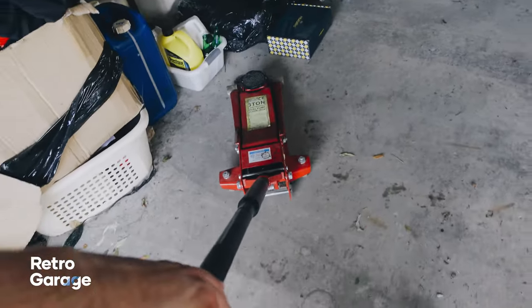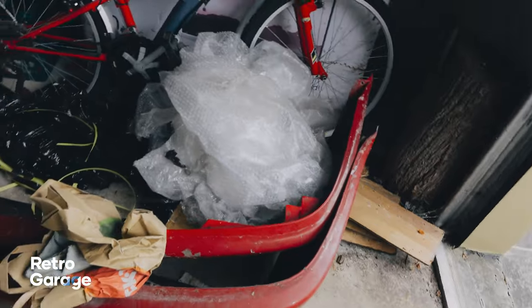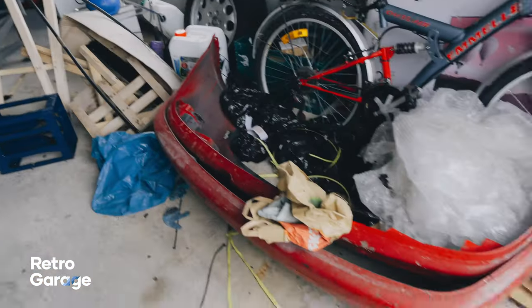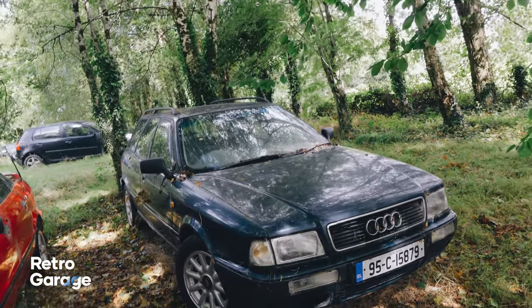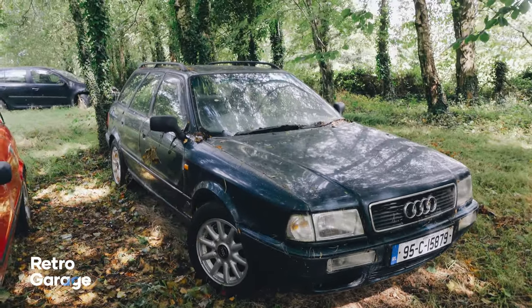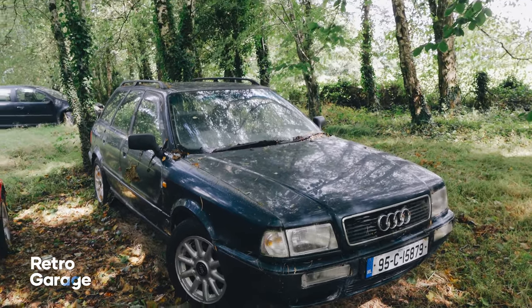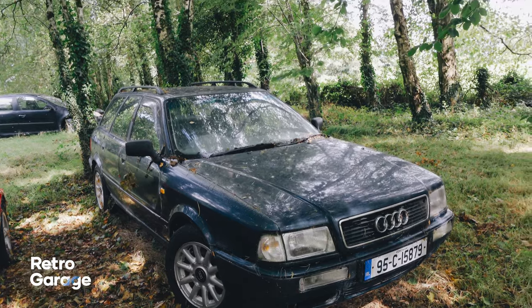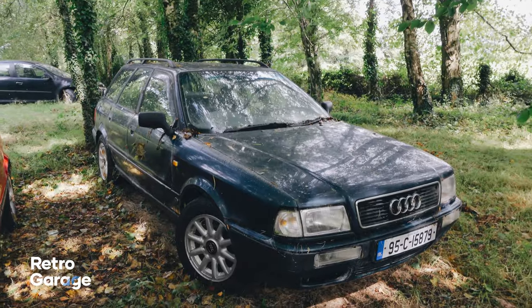Let's stop getting distracted and get the low profile jack — you can tell that I like having spare Audi parts: two rear bumpers, one front bumper, all spare. Today we're going to be talking about my Audi 80 16 valve Avant and I'm going to walk you through my plans. I bought this car back in June 2020 but I actually tried buying it over a year and a half earlier, back in January 2019 — it was up for sale in Limerick but I couldn't find anyone to transport it to Killarney. Then about a year later I was at a cars and coffee and it happened to be on a trailer for sale in Killarney, so I did the deal and bought it.